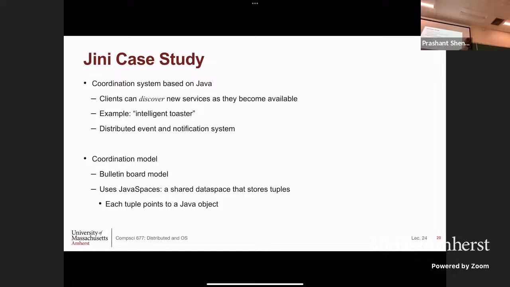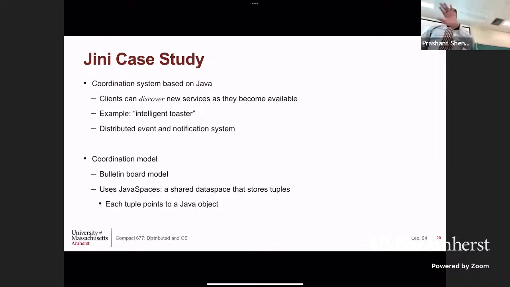So this makes it much easier, where there is less user involvement in discovering new services or hardware that's present and using that hardware. The only way you could do this is if these services are advertising themselves. You can advertise yourself using a bulletin board. That is precisely what a bulletin board is. You post flyers to advertise something. That's one way of advertising.